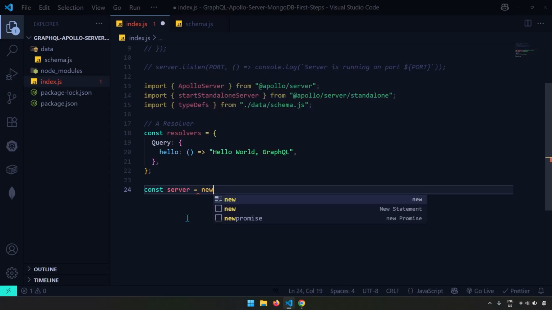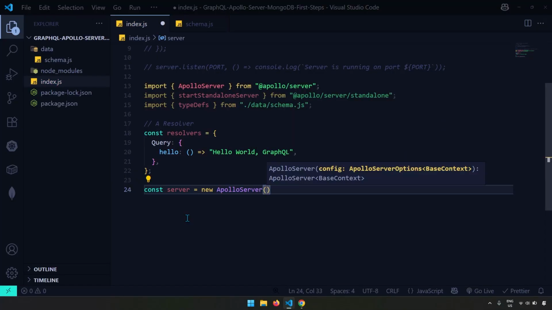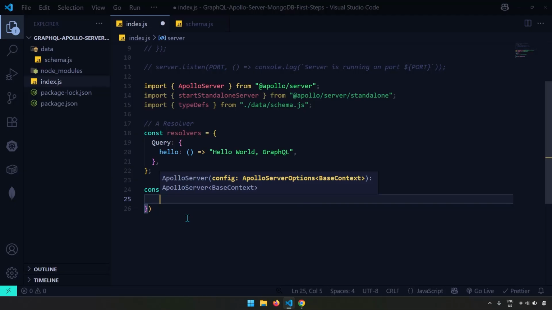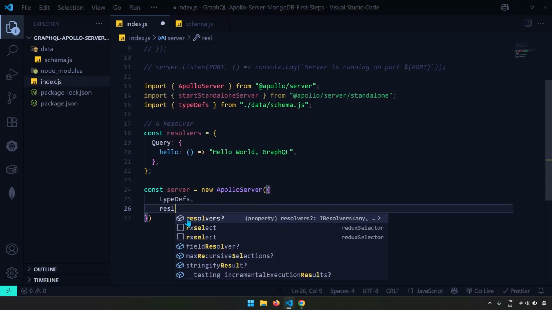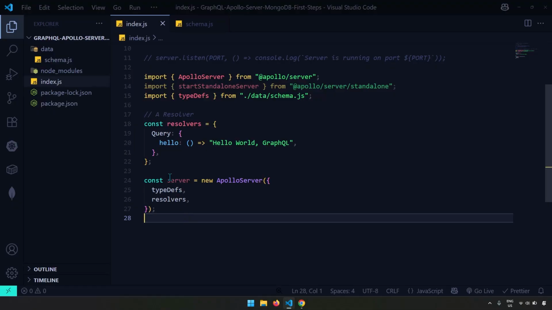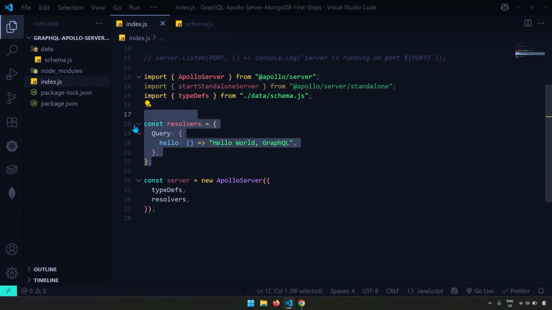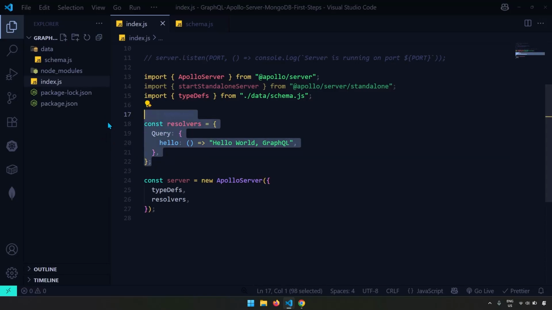So here I'm going to say, this is our server, and we're going to grab our Apollo server, and Apollo server is going to accept an object. The first member of this object is going to be our type definitions, and our type definitions are going to be handled by our resolvers. Now, this is not a good practice to have your resolvers logic inside of your server configuration. We're going to extract this to our data folder because that's the job of the data folder, to contain the resolver. And it should be separate.